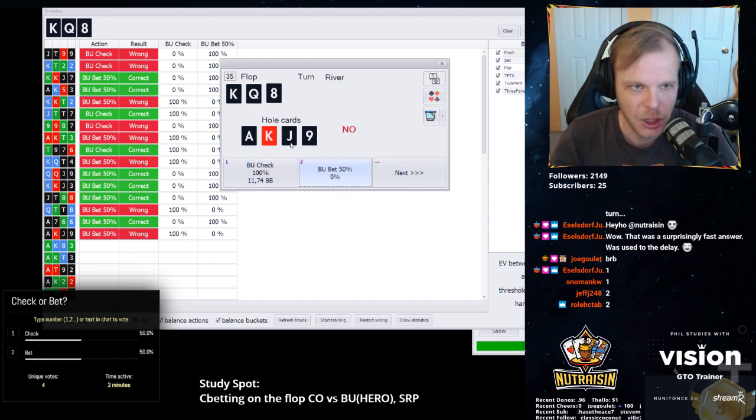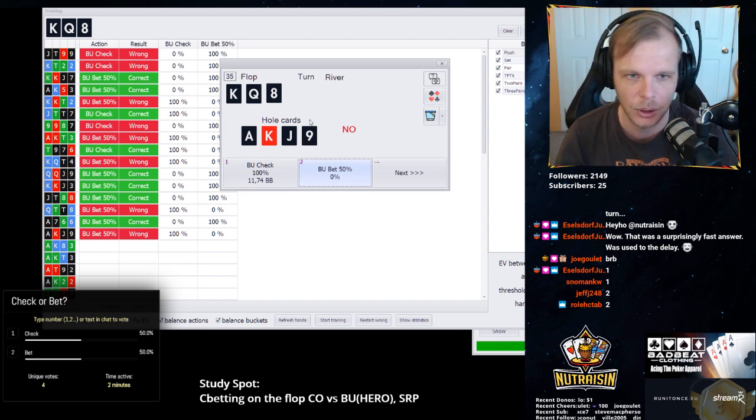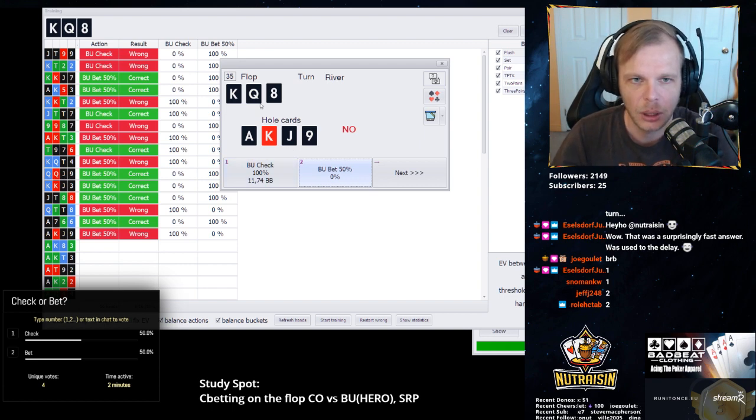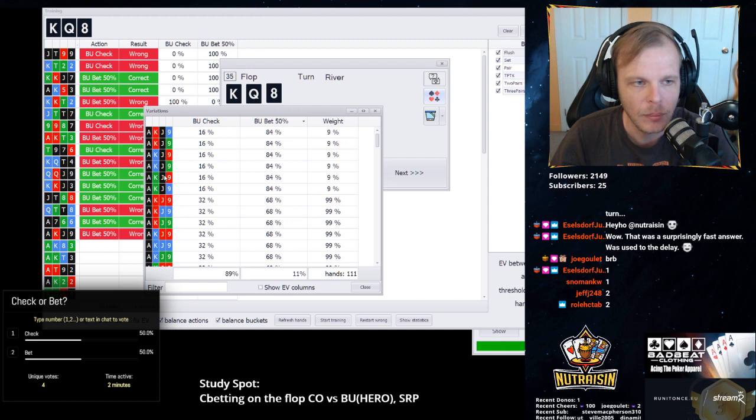Oh, okay. This one we check because we have 3 spades, I think making it less likely we're going to get called by another flush. And we also block top set, block straight draws for what it's worth, which is probably not a huge factor on this board. But interesting nevertheless. Yeah, we bet at a very high frequency if you actually have the nut flush.